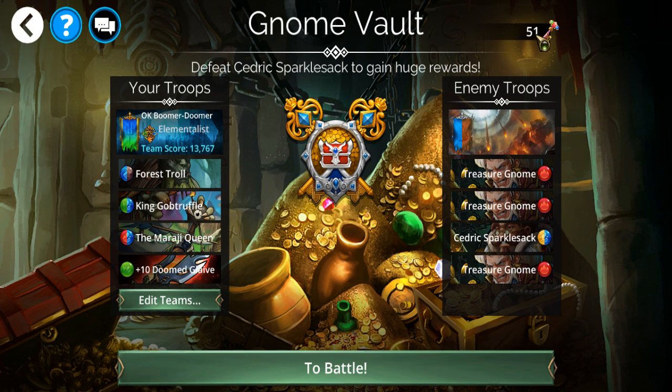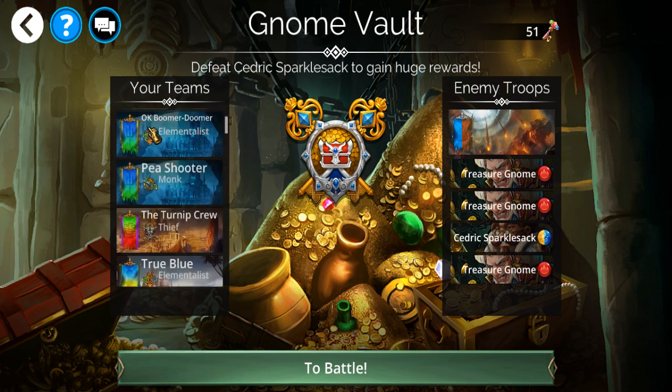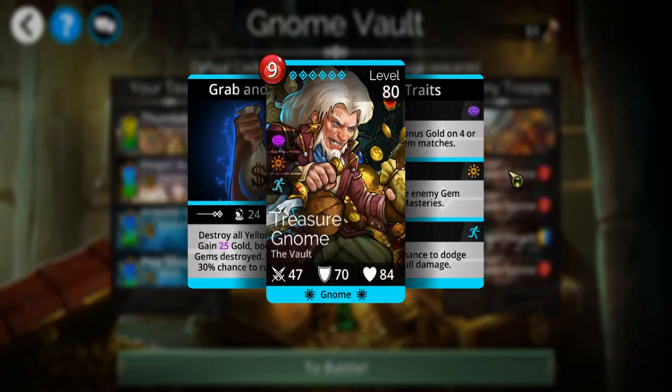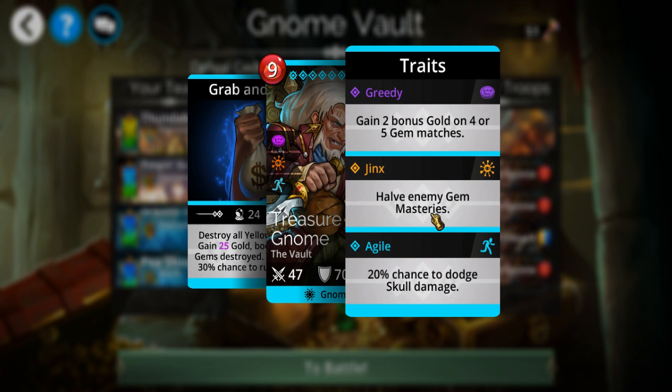At the end of the weekend, I had somewhere between 100 to 110 vault keys. Every key you use unlocks one of these battles. Now, I'll do a quick intro on the matches you're going to be fighting here. Every single one of these is going to be exactly the same, the exact same team here.